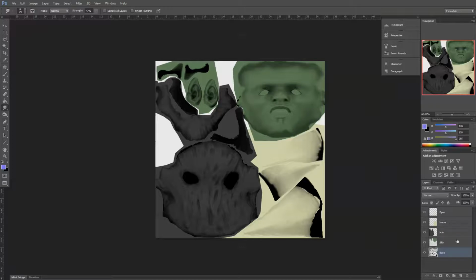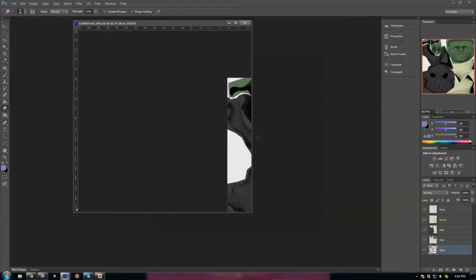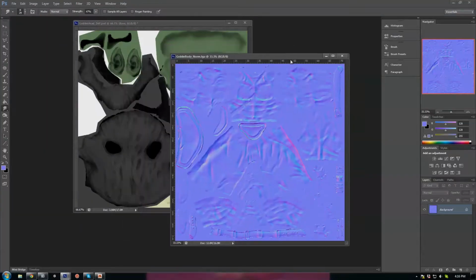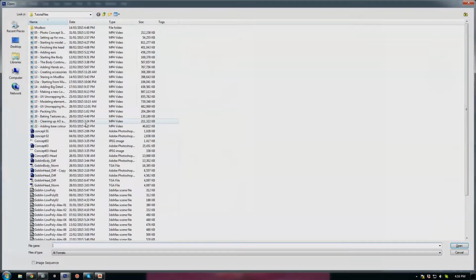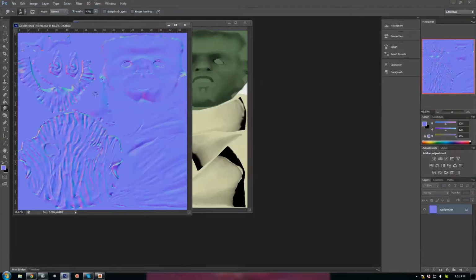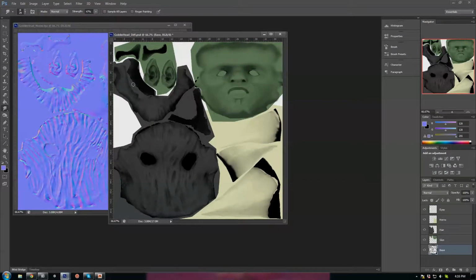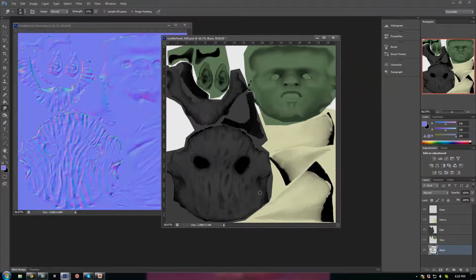I highly recommend you name these properly, since we will be taking these into Mudbox, and if you like, you can use them in Mudbox. If not, you can use them as a flattened image as well. So I did that. I spent a little bit of time cleaning that up and my normal map as well. Let me just show you my normal map here. Same deal. I went through, got rid of any bad looking areas, made sure my colors were correct and all that.